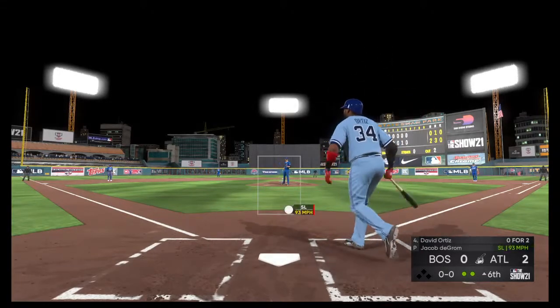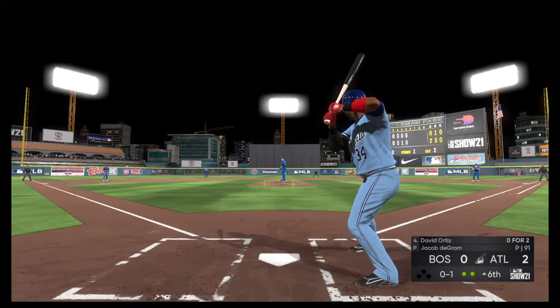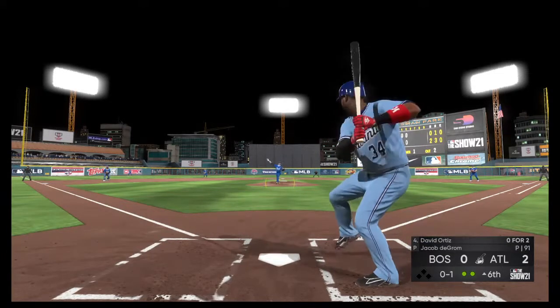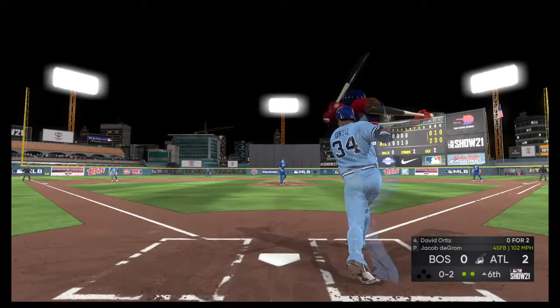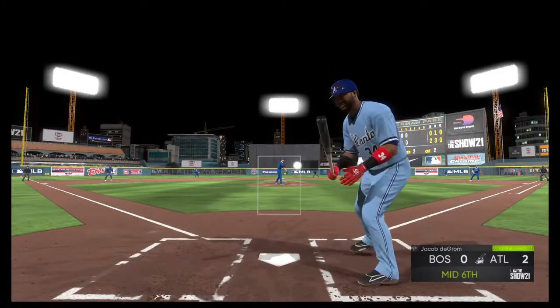Just gets a piece of it. Strike 1. And it's fouled away. Bases are empty here with 2 men out. And another one. Strikeout.